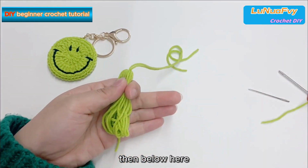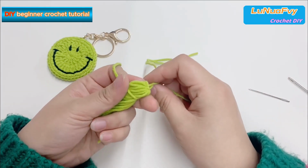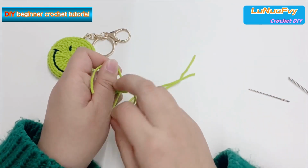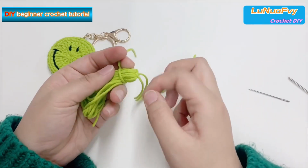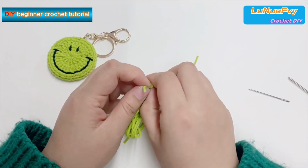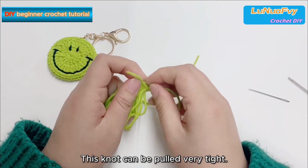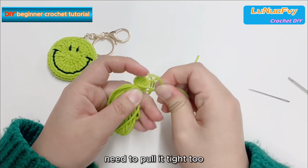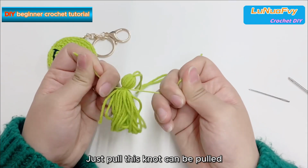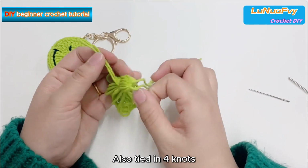Then below here, take another stick. Come back in a circle, then tie the knot. Come back around and tie the knot. This knot can be pulled very tight. It's the circle around. Need to pull it tight too. Just pull, this knot can be pulled taut. Also tied in 4 knots.